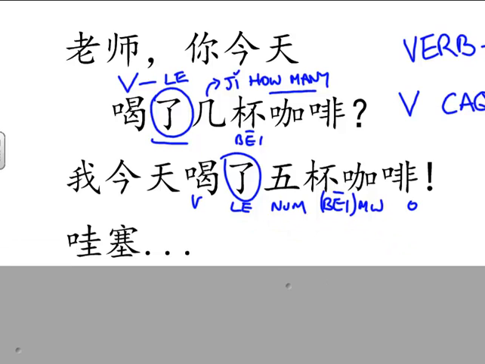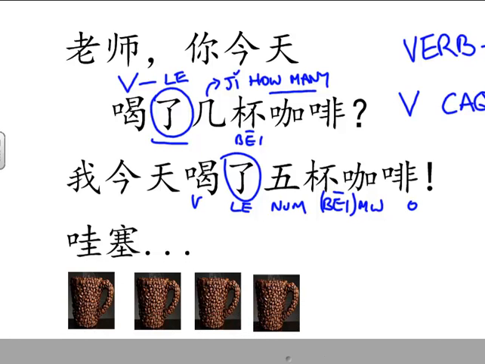And when someone hears that I've had 5 cups of coffee, they might say, wasai. Oops, I only have 4 cups of coffee here. Okay, imagine another little cup of coffee. I'll draw one in over here. There's my nice little cup of coffee. Yum. Well, I love coffee. And of course, if you don't know this word, wasai, that's how you say wow in Chinese, wasai.